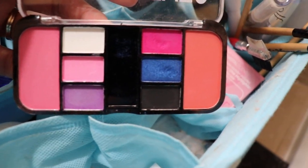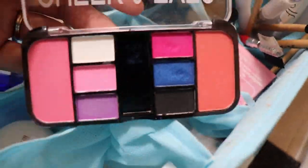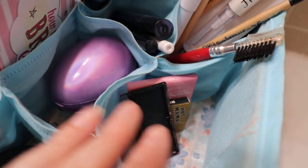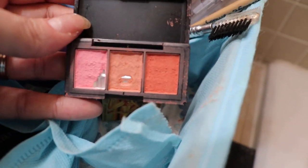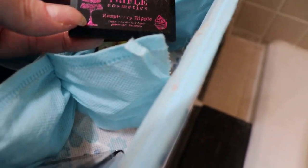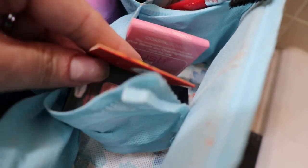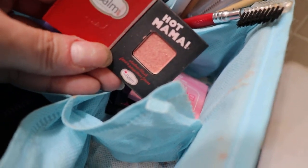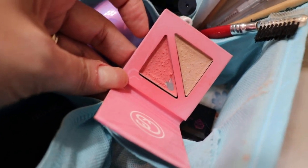Now we're going to go to this row, which is blush, eyeshadow, and some palettes. I've only got currently three blushes I'm using. This is a three-palette blush — beautiful color, I've used a lot of this. This is a Trifle Cosmetics Raspberry Ripple, I think this was from Ipsy. I also have this Hot Mama — I love the Hot Mama brand, it's a really pretty blush. I haven't used much but I kind of go back and forth between all my blushes. And then this is a blush and bronzer — I really like this one, I've used quite a bit.